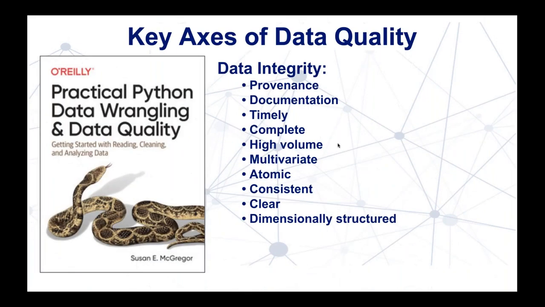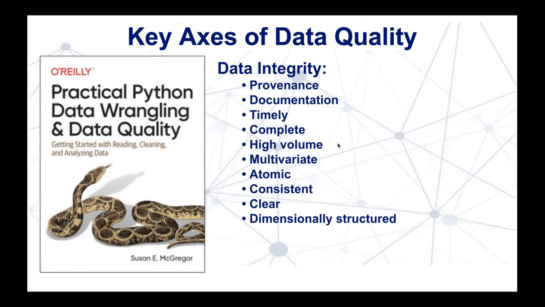So as I said, to me, I think about data quality as having two sides or principal components. And the first is data integrity. And when I think about data integrity, I'm thinking about all of the things you see listed here. So I'm thinking about provenance. Where did it come from? Who compiled it? Who collated it? What kind of documentation is available? I think that is obviously really, really important. Anyone who's ever tried to decipher an API without good documentation knows what it means to live without it. And it's a pretty unpleasant situation.